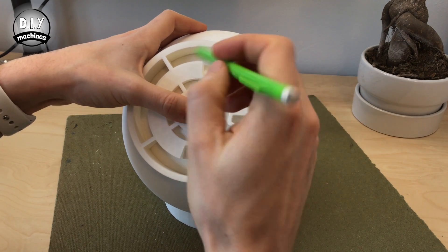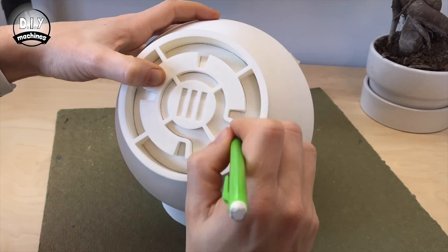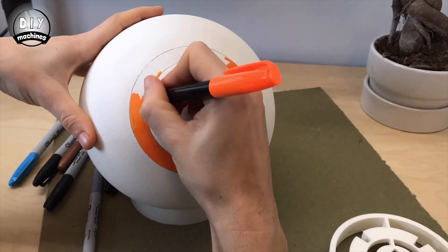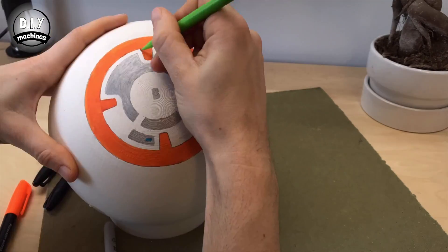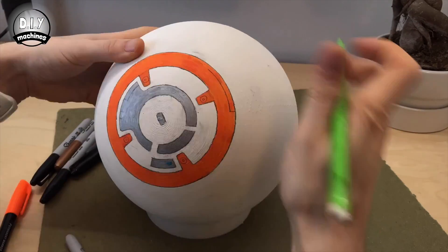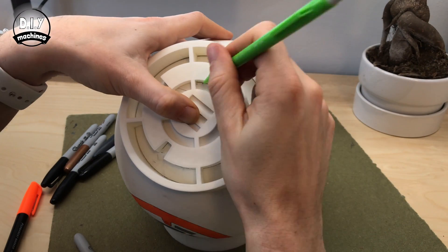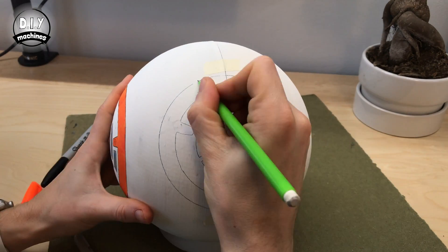To start with, I lay the template on the top of the ball and use my pencil to trace the various shapes. Once this is complete, I've found using various different Sharpies, including metallic ones, is a great way to fill in the details. If you've smudged the pencil markings as you're working, don't worry — this only helps to add to the aged look of BB-8's body. Once you've finished one set of patterns, you can use the template again to help draw your next one. Just include and exclude various different parts of the template, and this will help you create all of the patterns that you'll see created online.